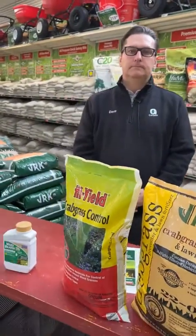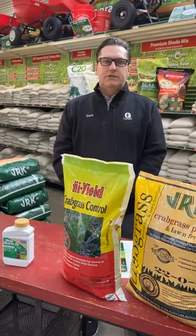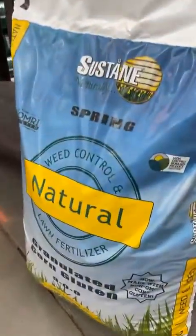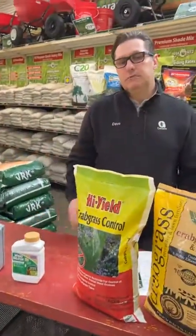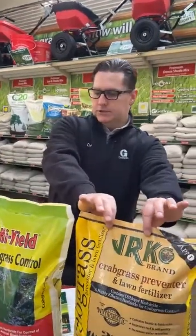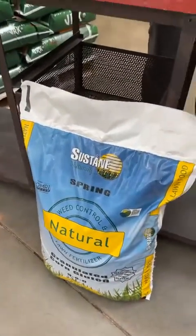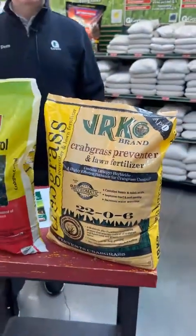On the organic pre-emergence topic — we covered this a bit earlier. That's going to be the corn gluten. It's a natural pre-emergent that snuffs out seed and doesn't allow it to germinate and take hold. It's not as strong as our traditional fertilizers. Our traditional pre-emergent has 90 days of life in it, while the corn gluten has about 45 days of life — and then weeds are going to start coming back and you'll need to switch to something else.